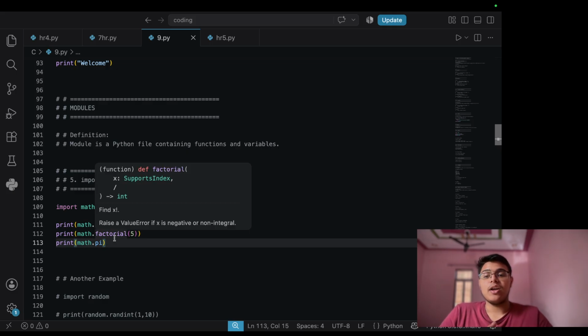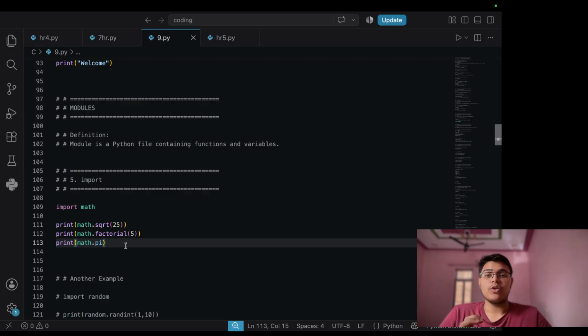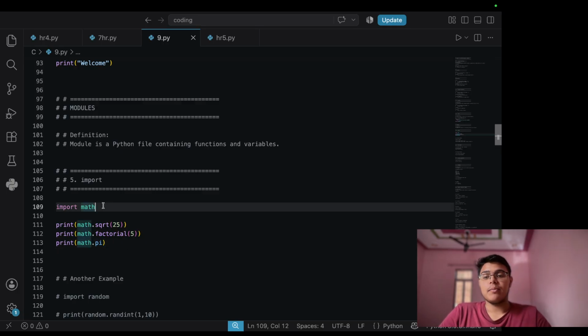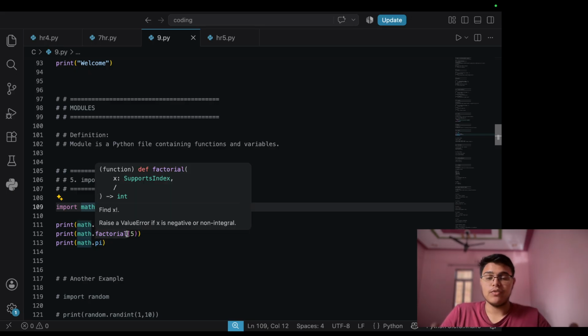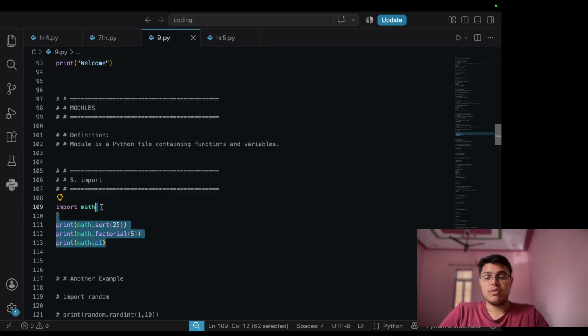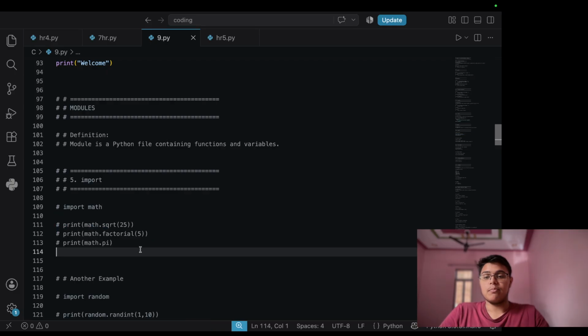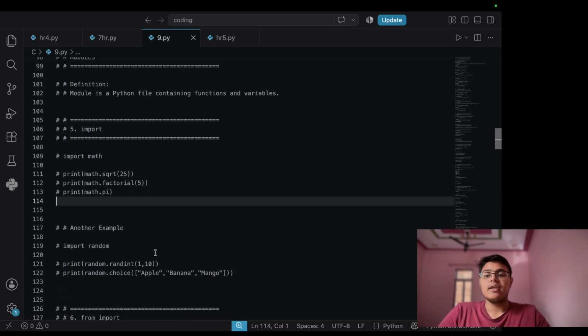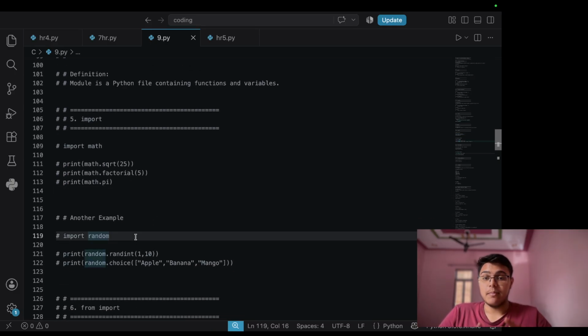As we made a long code for finding the factorial from loops and from recursion, but if we can import math, we just say math.factorial of a number, and it will just show us the number. We don't need to make a full code. So this is an example of import, that we can import many modules. One of them is math. There is one more, that is random.